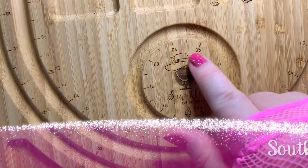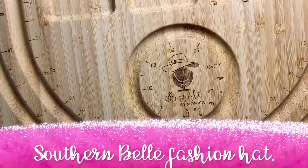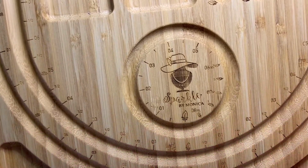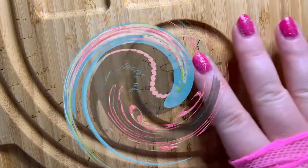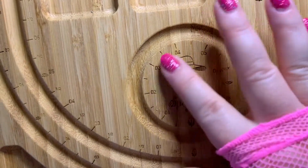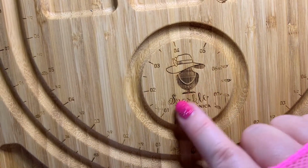And then I also like to have the floppy hat. And the reason for that is I'm a Southern gal. I'm from Tennessee originally. And I have always loved the look of a floppy hat. So my color logo has a bunch of flowers and everything on the hat itself. And this is the simplistic version of it, where it still gets across the point of the theme of the little floppy hat. And then, of course, I have my Sparkle by Monica.